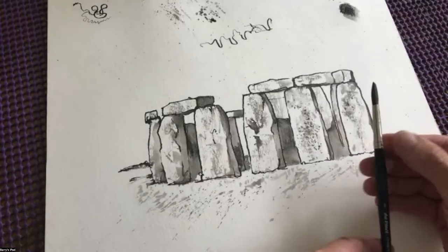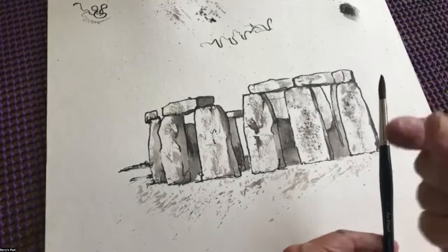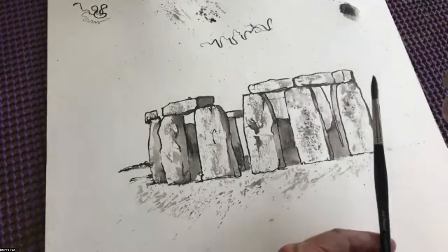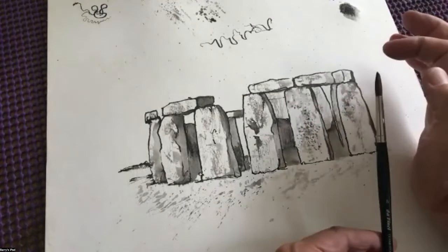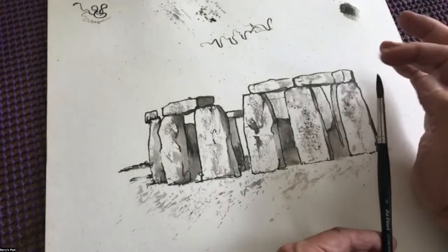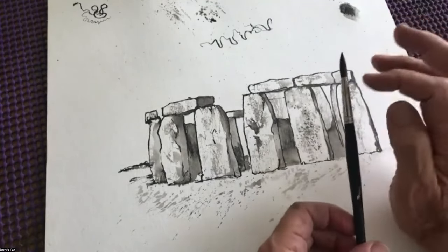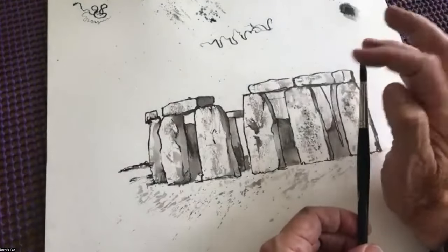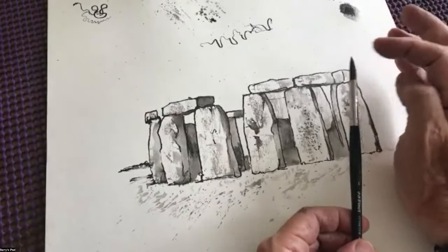So if that means anything to you, the belly of the brush actually has a lot of natural hair. Because it's natural hair, it holds gallons of lovely watercolor washes. But what's the first thing that goes when you're using a brush? It's the tip. And so the very clever brush people have made it as a synthetic tip.